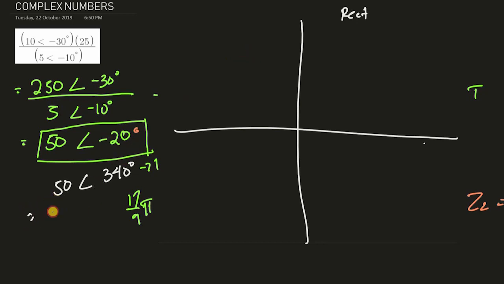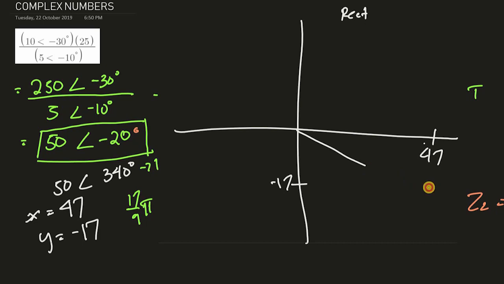Quickly, x is equal to, I remember, x is equal to 47 if I'm not mistaken, and y is approximately negative 17. Right? Negative 17. That's 340 degrees times 50. Yes, correct, negative 17. This is what we solved earlier in rectangular form. So let's plot that. 47 is along this line, and negative 17 is there. So our Argand plane, our graph, will look like that.